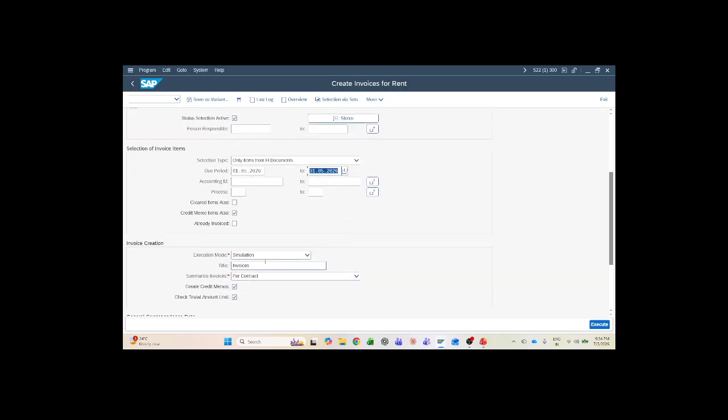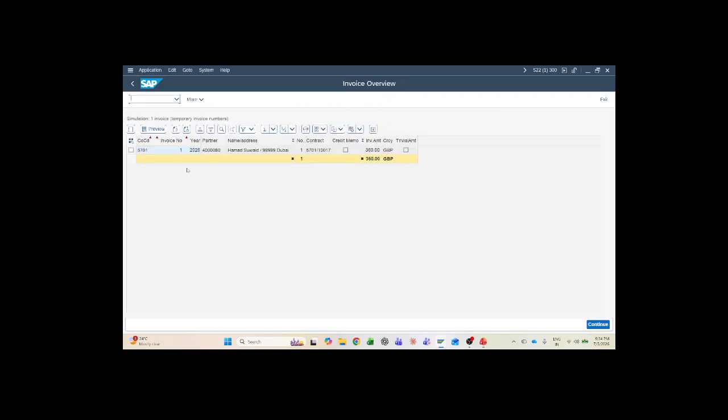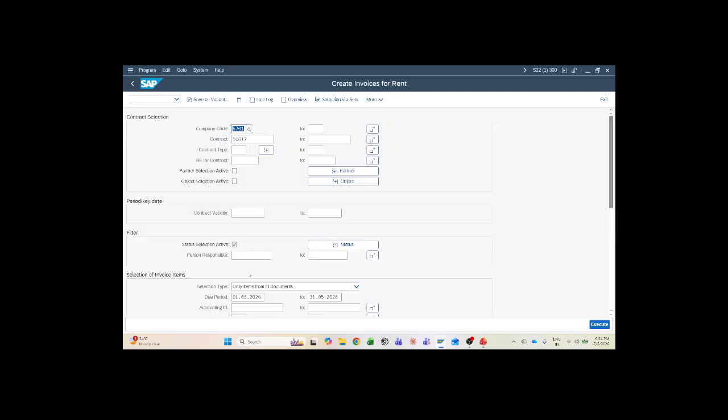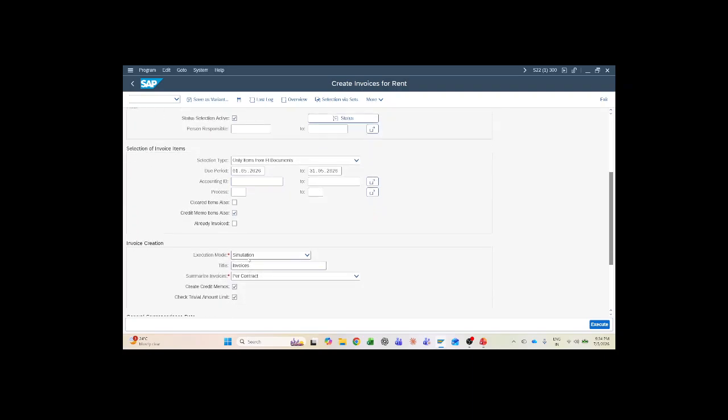Let's do it in simulation mode first. We can see the system is going to generate the invoice for 360 GBP, which includes the tax amount. So I'll remove the simulation and go to the update run.